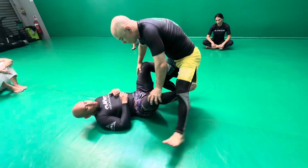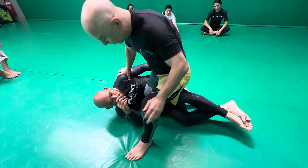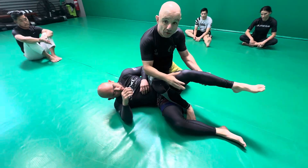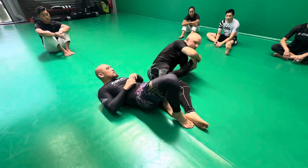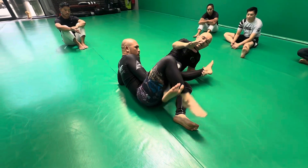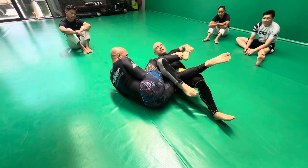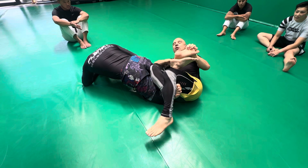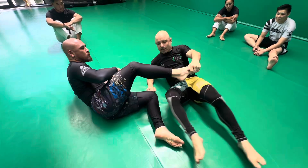Another position is this passing style position, like a three-quarter pass. I can sit back and here I've got access to both options again. I can be coming through in this position — if I start to lose it and he throws this leg over, I can start to come through as he comes over and lock it up again. The combinations are always there working together.